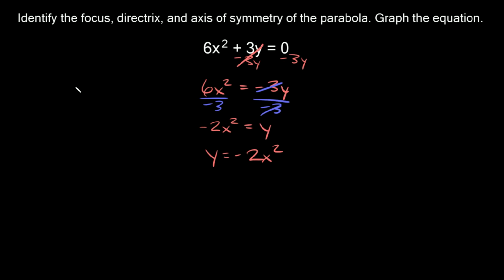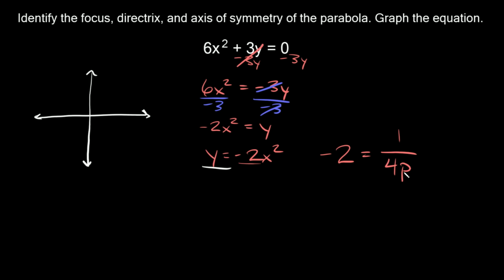All right, so the next thing again we can do is start graphing it. So let's figure out which way this parabola is going to open. Okay, so here we have y is equal to our equation, right? So y means our parabola is going to look like a y, right? It might look like an upside down y. Okay, we'll figure that out in a second, but at least we know it's going to open up or down, right? So in order to figure out which way it opens up, we have to figure out first where the focus is. So again, to do that, you just have to take whatever your coefficient is here. So in this case, it's just a -2, right? So we're going to say that -2 is equal to 1 over 4p, okay? And then we're going to solve for p again.